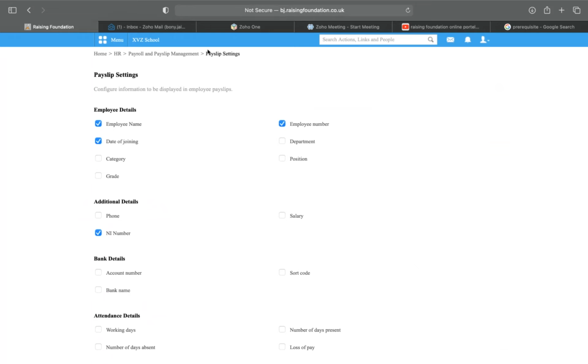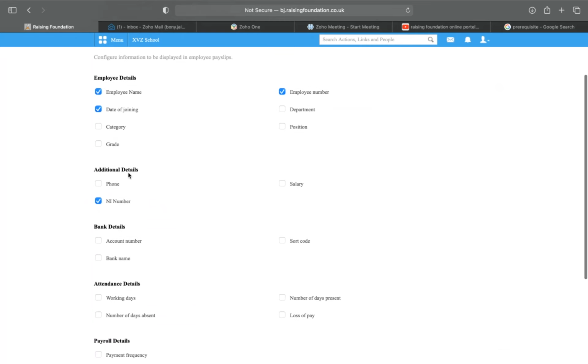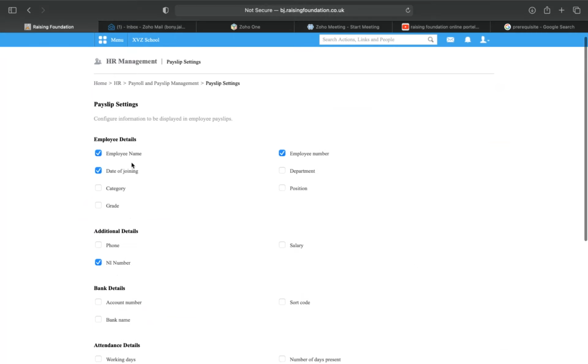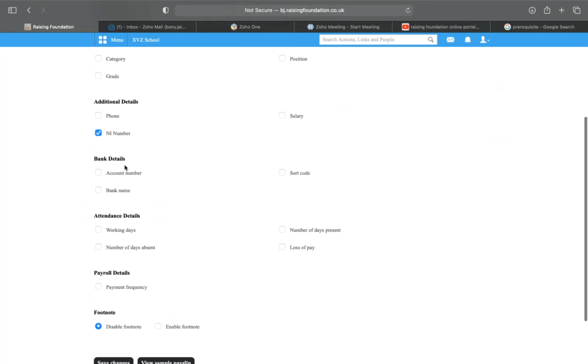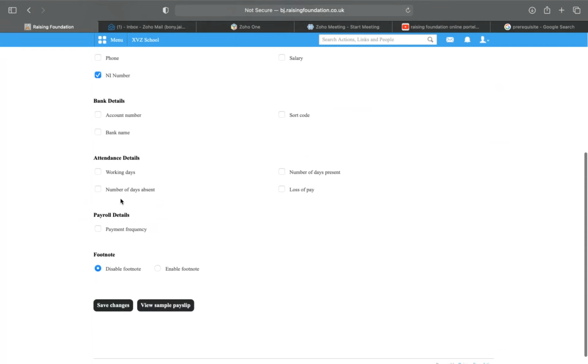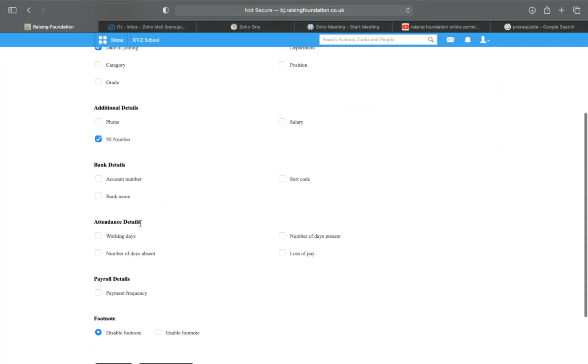All this information is available within the employee profile we initially create when an employee is admitted into the institute. Additional details such as phone number, salary, and NI number. I'm going to add national insurance number within the payslip, so we can add additional details, whatever details we need to appear in the payroll, and we can select it up here.